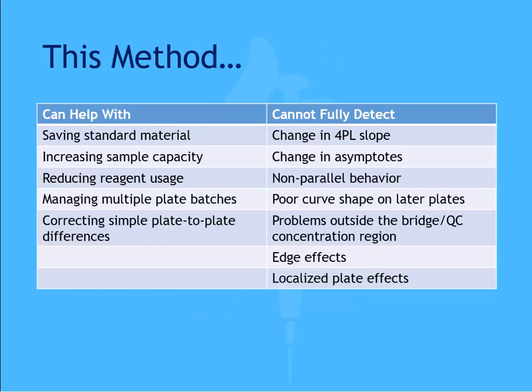Keep in mind that while this technique is useful, it has its limitations. A single bridge standard can support a simple plate-level correction, such as response scale differences between plates. However, it cannot independently confirm the 4PL curve shape is identical on each plate. For this reason, the method should be qualified before routine use.